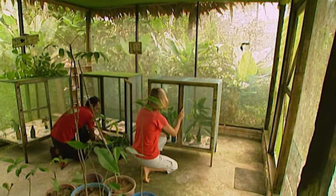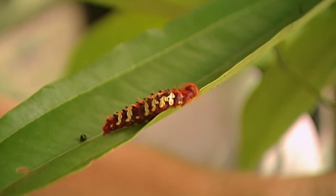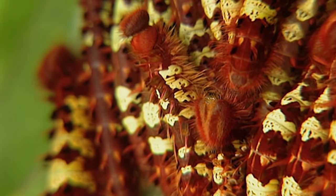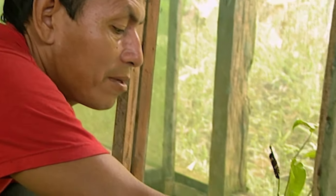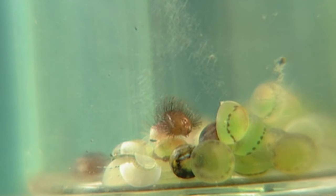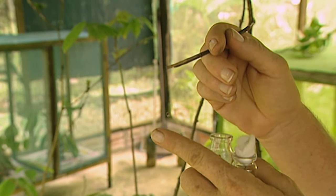The insects are raised in the breeding center. A fine mesh fly net protects them from parasites. These are about 2 months old. This is a species that feeds only at night. In the daytime, as we see here, they all sit together on one leaf. The right host plants are crucial to the breeding program. As soon as the tiny caterpillars have hatched, Gudrun places them on a leaf of their preferred plant.